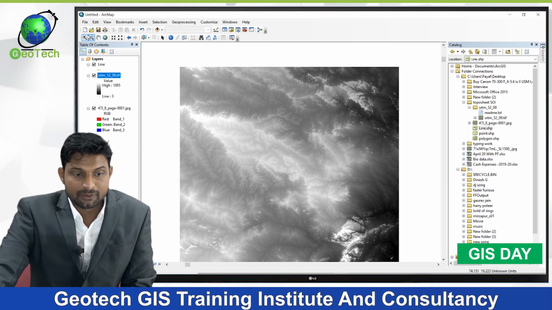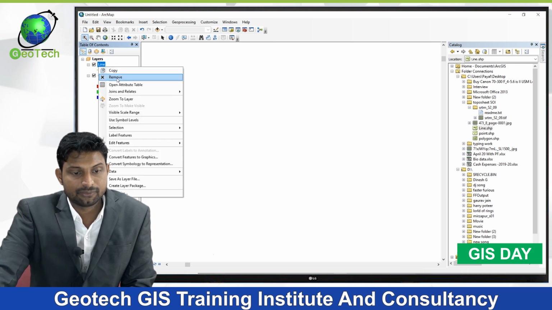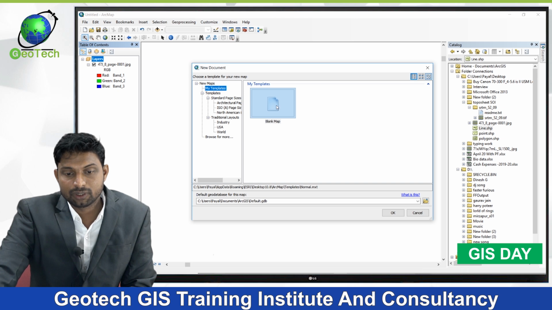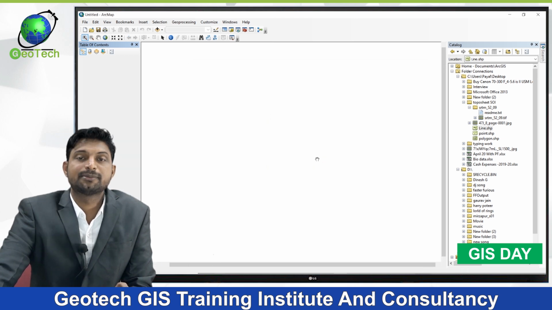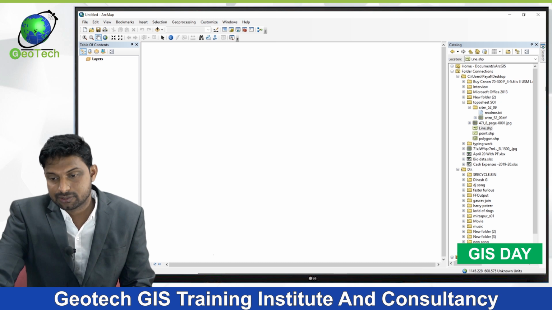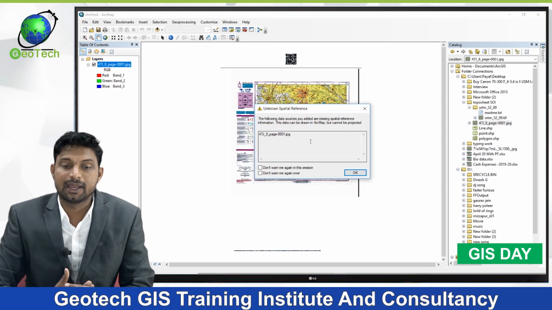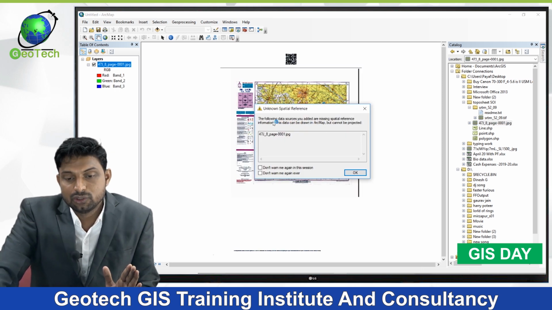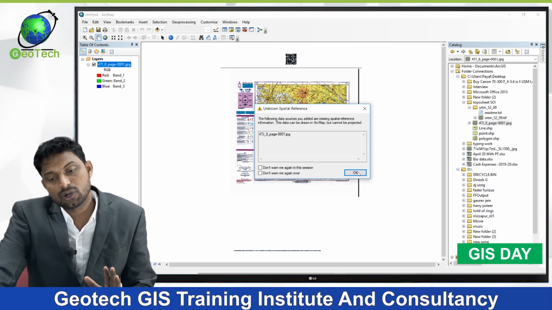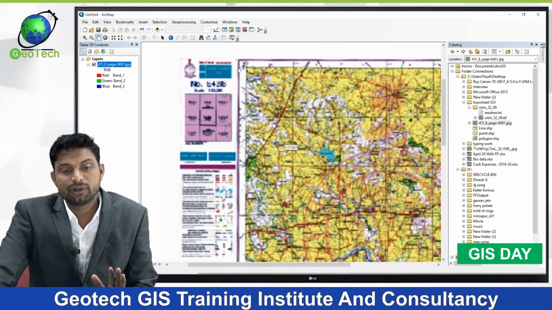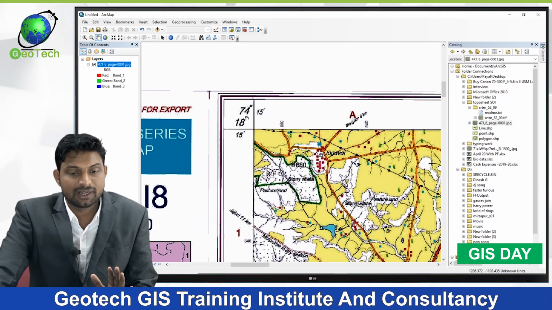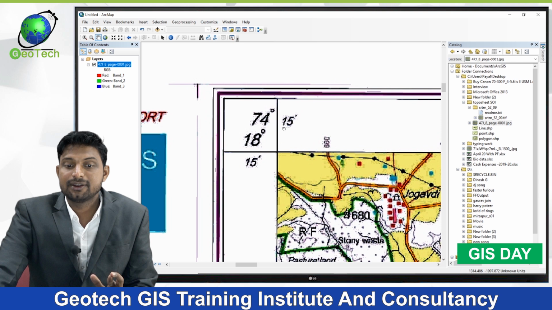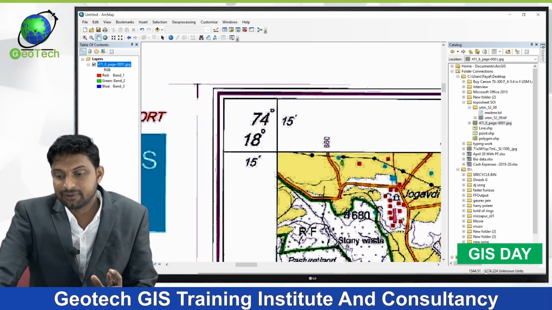So after that we need to georeference the image. Let me tell you the difference between a georeferenced and an ungeoreferenced image first. When I drag this topo sheet which we have downloaded from the Survey of India website, what it shows me is unknown spatial reference, meaning this image is not georeferenced, that I told you before. And now we are going to georeference it. After georeferencing, this 74 degree 15 minutes will show here, where unknown unit is showing, there will show some unit here.